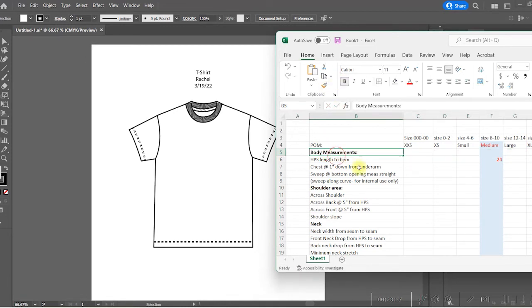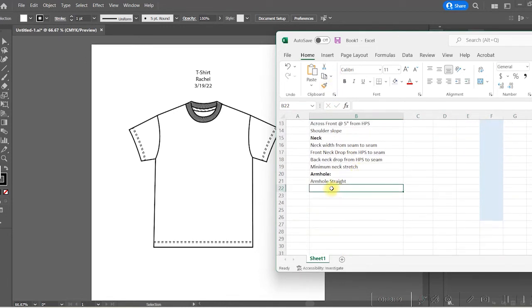I don't know. Or main measurements. Whatever feels right for you. Armhole straight. Okay, so we're also going to do a sleeve length. You can do it from center back or from shoulder.